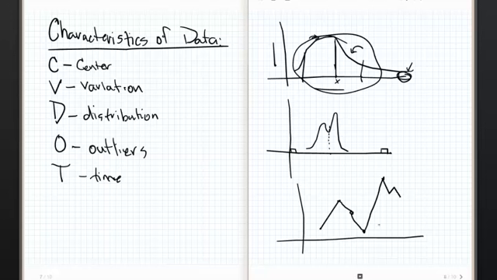And now in this case, this is called the time series graph, which we'll talk about. Let's say that the vertical axis is how much my stock portfolio is worth, and this is time, and this would be about right here, about $17. Okay, so this CVDOT is a good mnemonic to remember, sort of what to have in the back of your head when you're looking at a distribution, when you're looking at how data sort of displays itself.